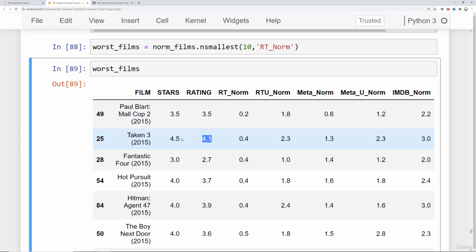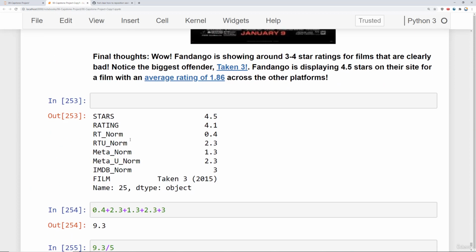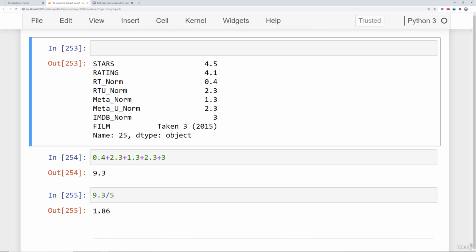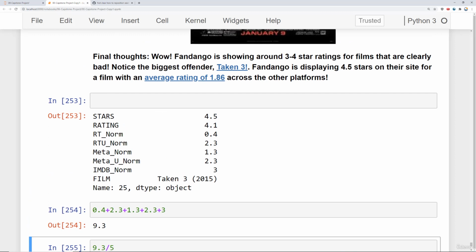So you're back in 2015, you take a look at Taken 3, it says this is a 4.5 star movie, when basically everyone else is rating it very poorly. We did a little bit of the math here for you, but you can see for Taken 3, on average, it has a 1.86 normalized score across all the other sites. And if you were back in 2015, Fandango would have shown it as 4.5.